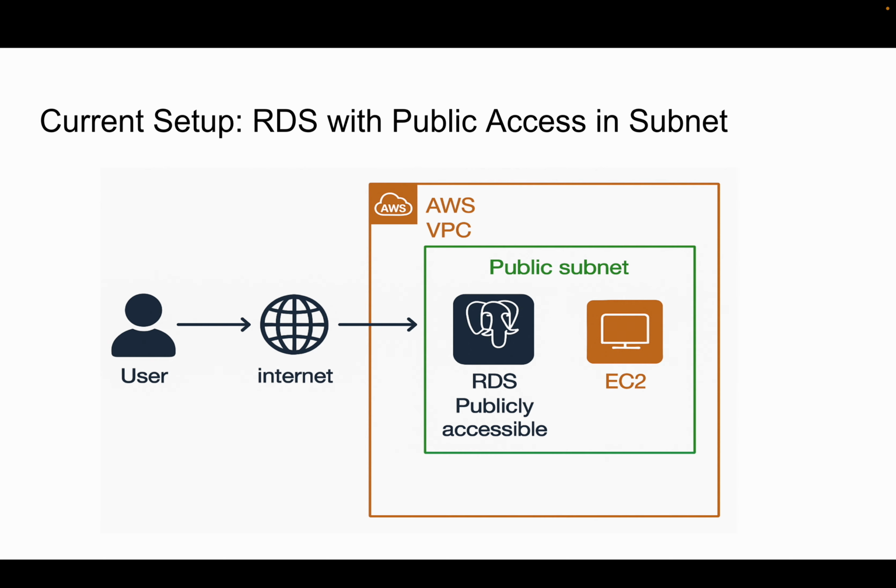Let's talk about why this setup is not ideal. Number one reason is the security risk. From a security best practice standpoint, your RDS instance should not be publicly accessible. It should only be reachable within the VPC, ideally through a bastion or jump host. I'll talk about this implementation later in this video. The second reason is cost impact.